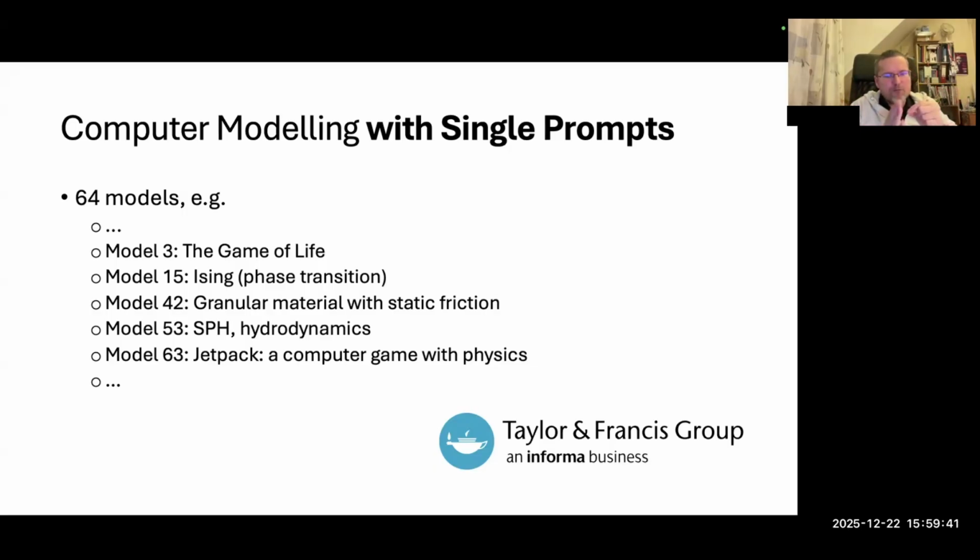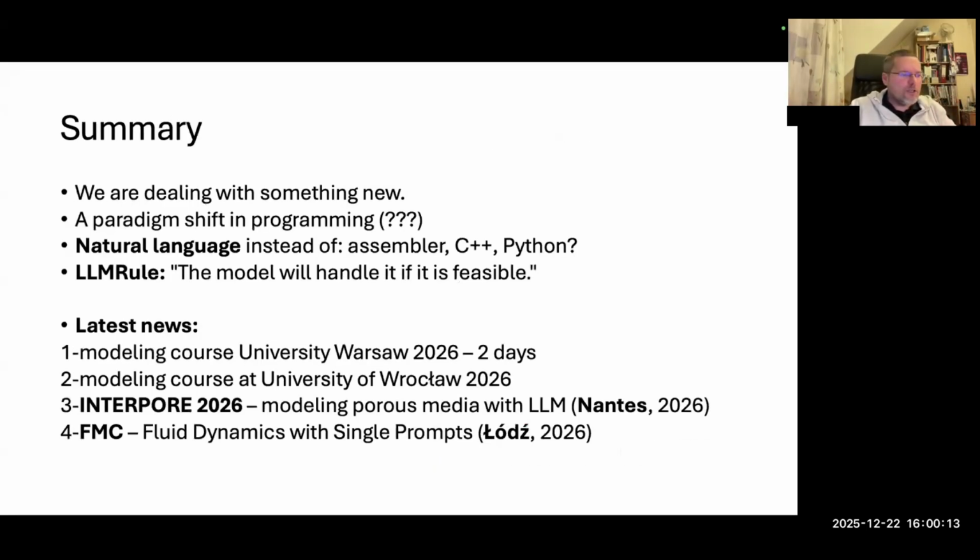The reason I was not able to get it done in a week was that I didn't know one subtle thing about the orientations of the forces in the static friction model, which is not really easy. And in the papers, I wouldn't say it's not well described, but it's not detailed enough to be able to write it down in natural language. So my thinking now is that once you can write down your model or application or algorithm in natural language in a way that people will understand it, then the language model will understand it as well.